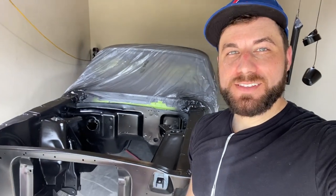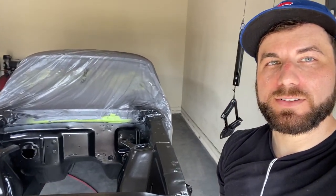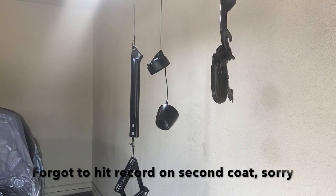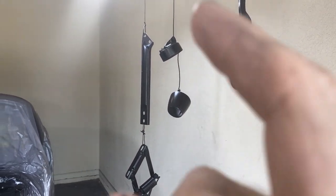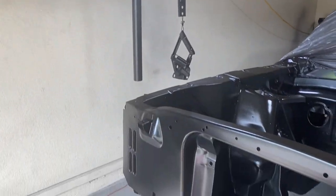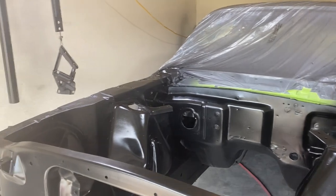All right, guys, as you can see, everything's painted now, laid down real nice. I got all the hinges painted, strut tower brace, a couple of the steering column parts, got the steering column over there. And what this means is front suspension and the engine can now go in.